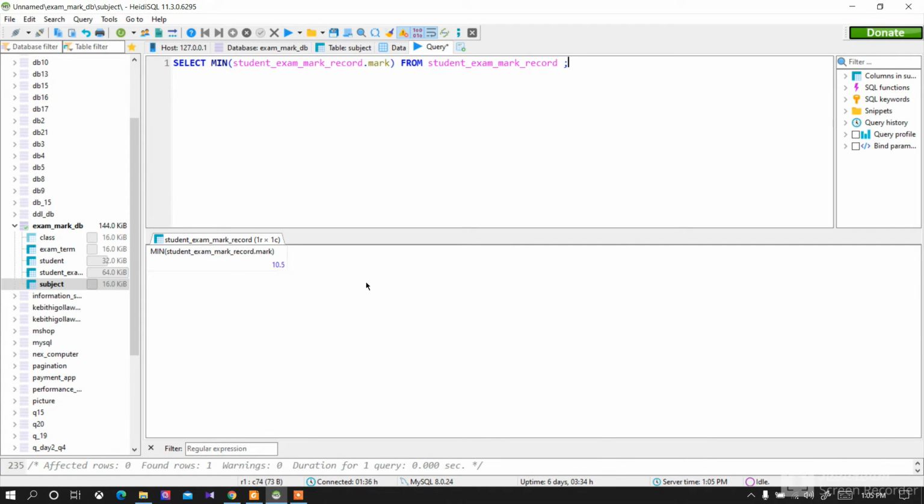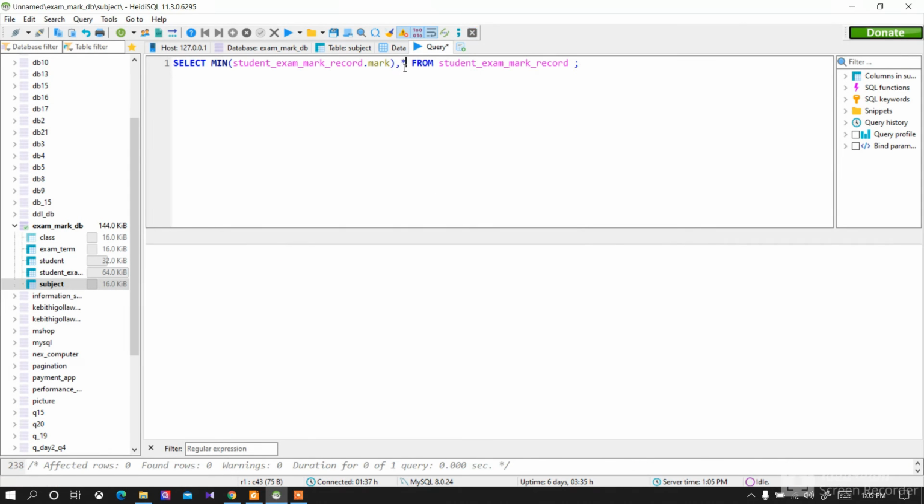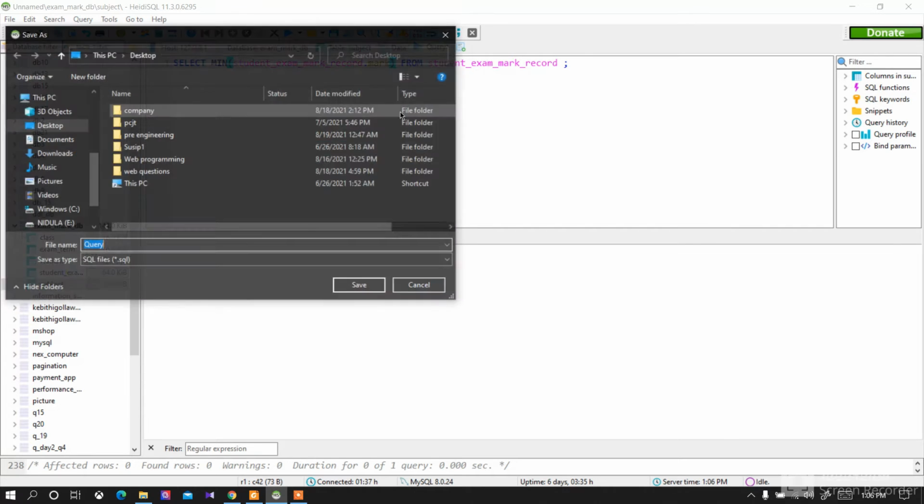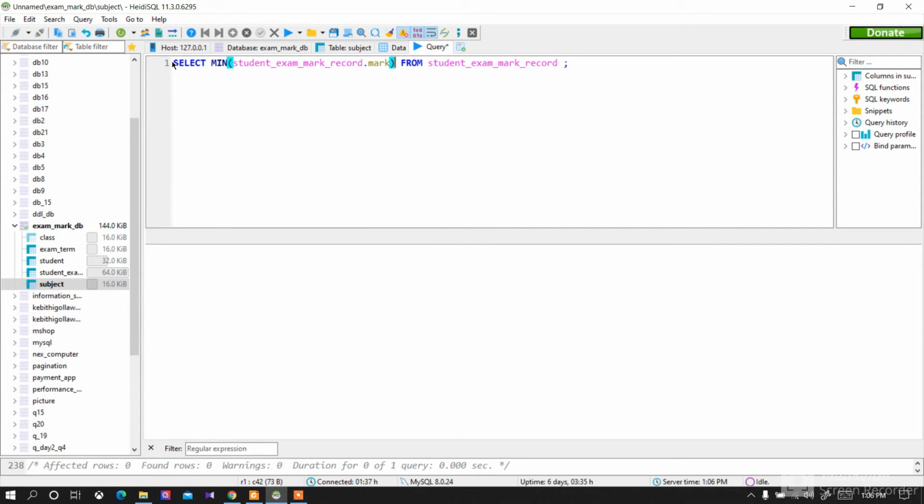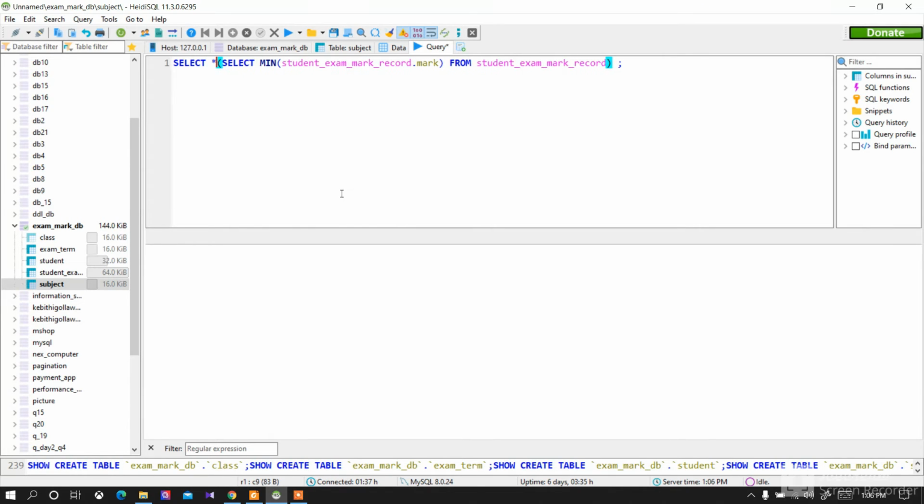I got the mark 10.5, and I'm going to select the minimum mark in the record and put this query in another query as a subquery, and take the row from the student mark record.